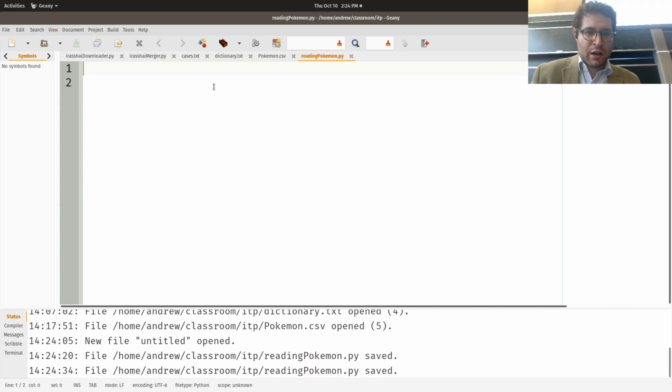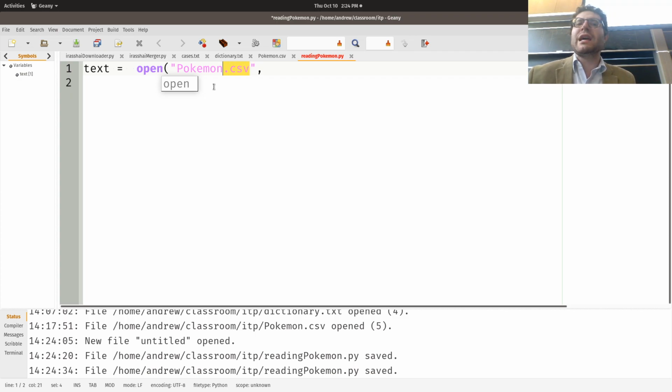So file is equal to, I typically don't use that because it's a protected word. Python likes it, so I'm just going to call it text is equal to open Pokemon.csv, because that's what it's called.